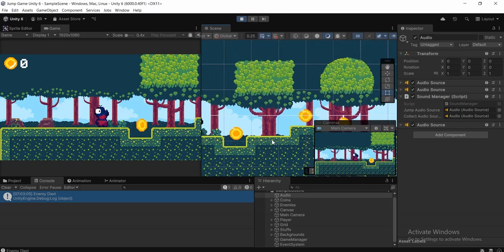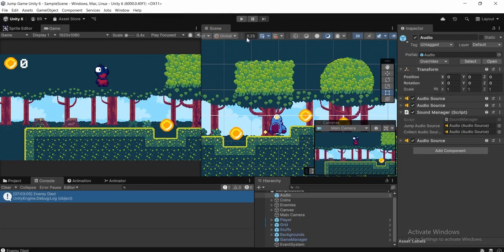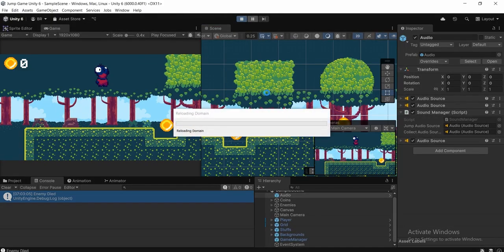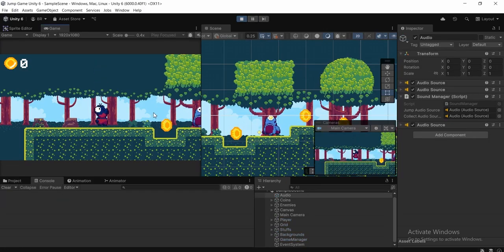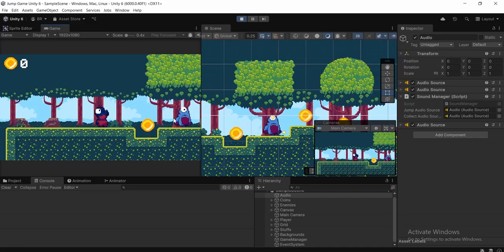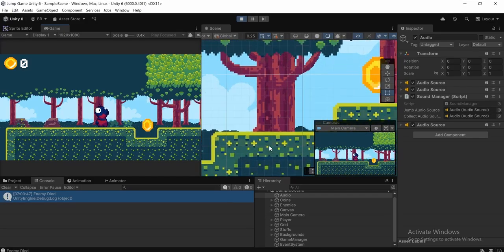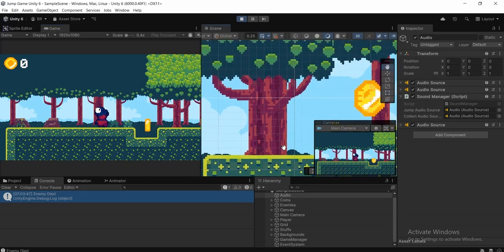So basically that's fine. But the problem is that if I get out of play mode and then click on this play button in the top in order to play my game, you will see that the explosion prefab is spawning from the wrong position, basically too much in the bottom. So we need to bring it up a little bit. So let me show you. If I destroy this, as you can see, it's spawning from somewhere over here, but we want to spawn from the feet of our enemy game object.